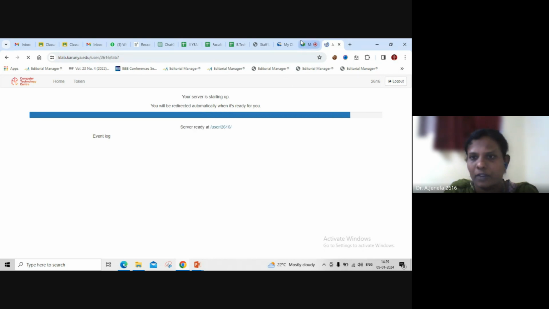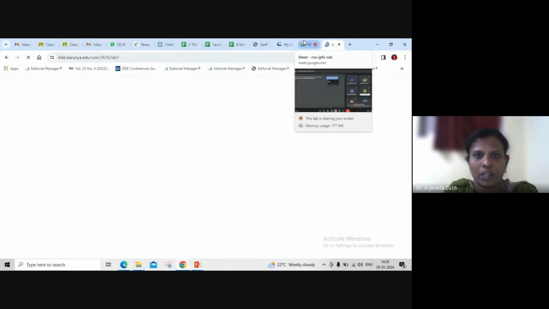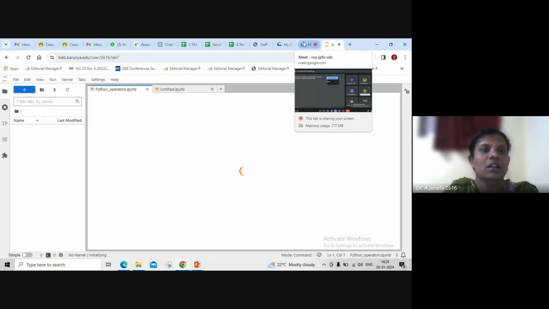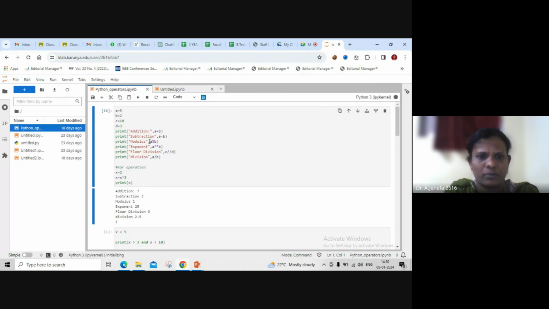If you have connected to Kernel Wi-Fi, you can always use this Colab.kernel.edu to run your Python programs. If you have any network issues when you open Colab.kernel.edu, you can also open Colab directly. Normally we'll be using Colab to execute all our projects, so better you use it.